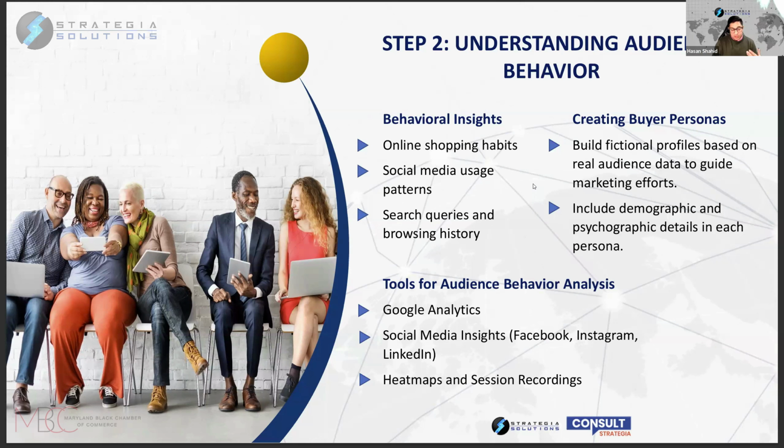And that gives you a good idea of the behavior of someone, how they're performing when they're on your website. For example, e-commerce businesses really use heat maps a lot because it lets them know, okay, at this point people are clicking off the website or they're going back, we need to change something here, add a button here, do something there. So they inform your decision as well. And all of this is done so you can create a buyer persona. What that means is you basically create profiles for those people based on the real data you're collecting from these tools I just spoke about.